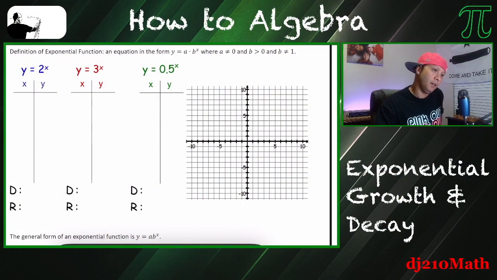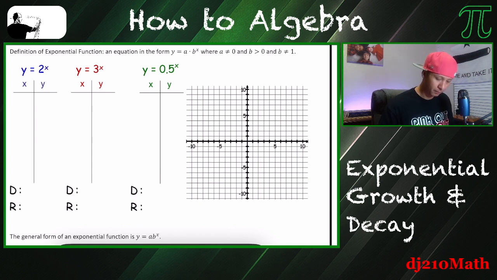Okay, so we are looking at exponential growth and decay. We have a couple of word problems, and then we go through the transformations of the graphs for exponential functions. All right, so let's get it. Okay, exponential growth and decay. I think it's best if we start with a couple of examples of what an exponential function looks like.